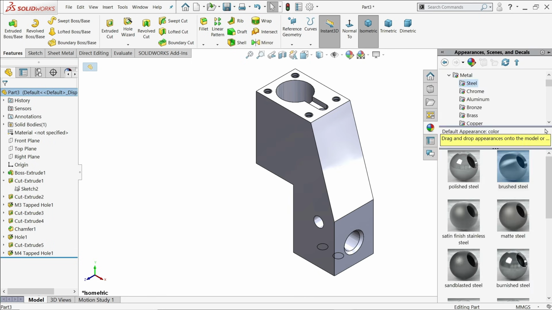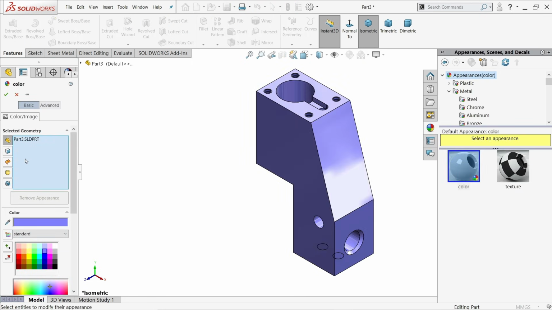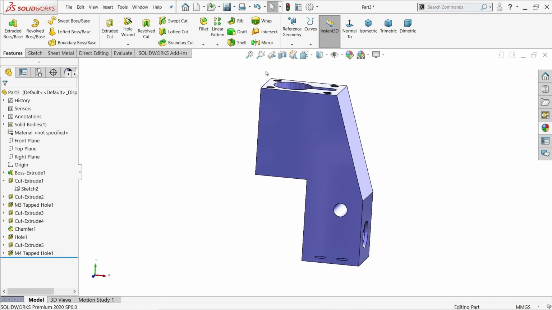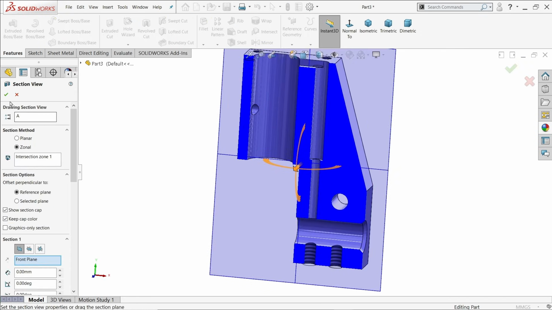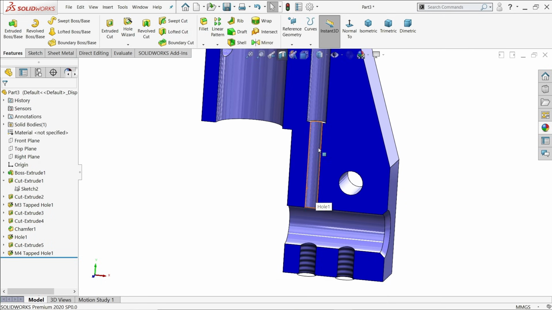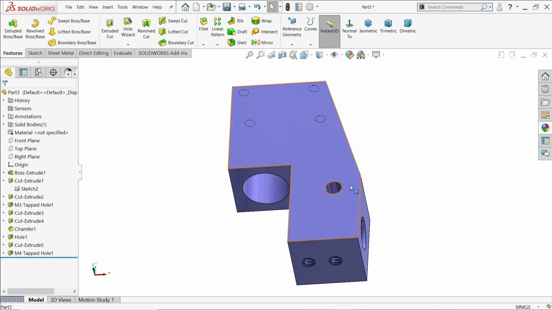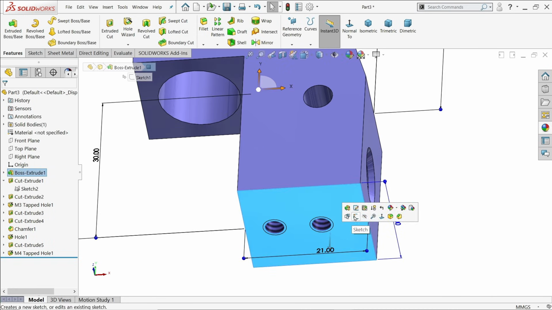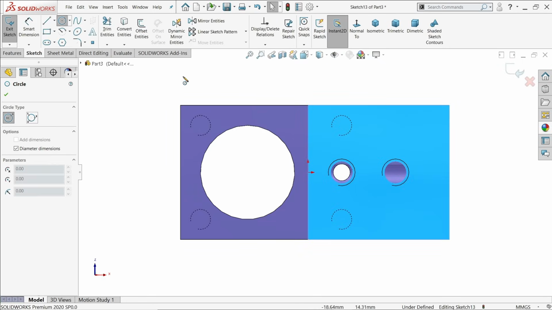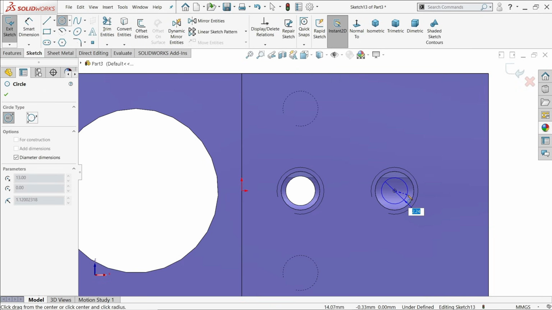Let's create appearance. I'll use this color. Now section view. Now here we need to create one more hole up to here, and that is 2.5 millimeter. Okay. Click this face, sketch, circle, and make diameter 2.5.